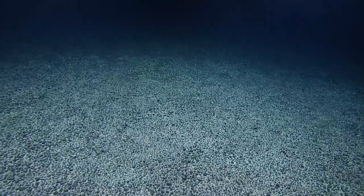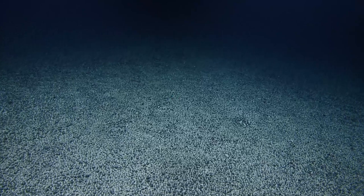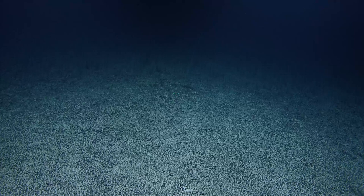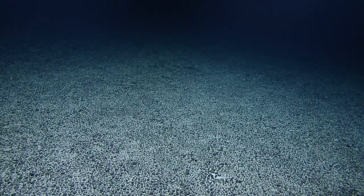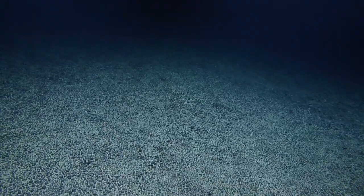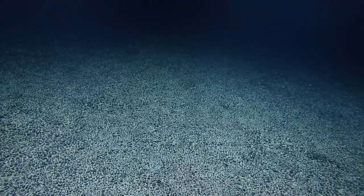So tunicates, it's saying squirt water, is that correct? Yeah, so they have a siphon where they can kind of impel and expel water to help catch things. In this case, are those associates or prey? Those polychaetes? More associates. They're filter feeders as well, but they can actively prey. And they're quite diverse. I think there are more than 3,000 species described, but from the deep seas only about 100 species described. Wow. Oh, really? Yeah.